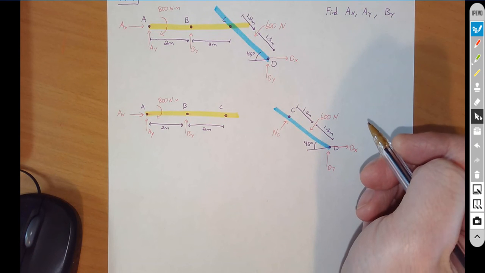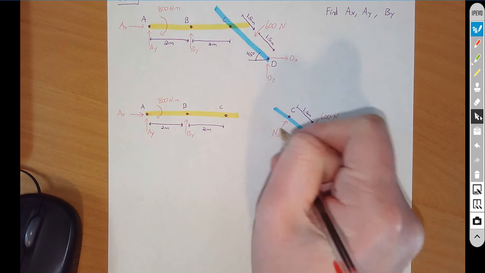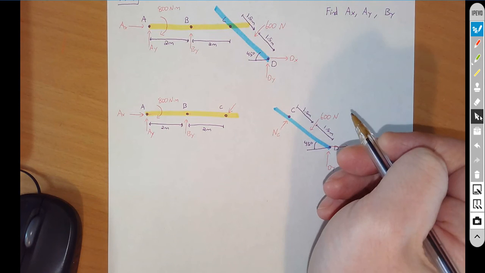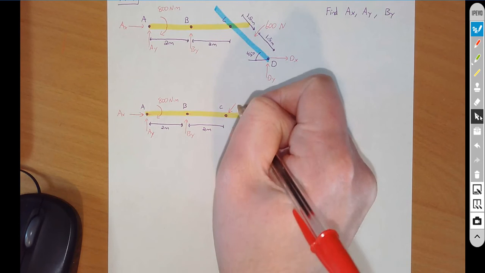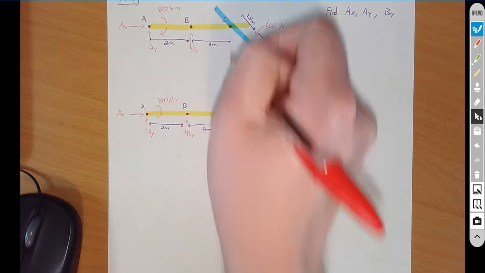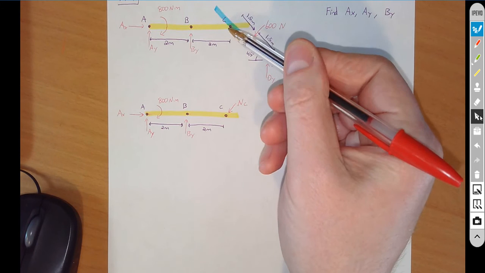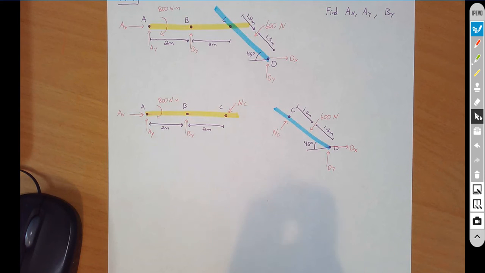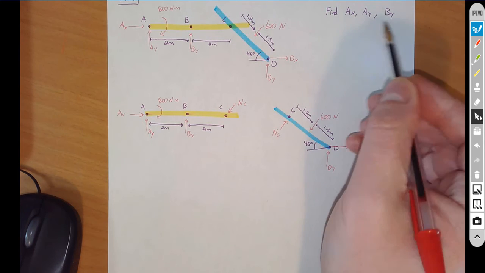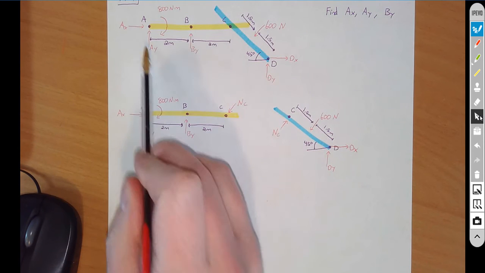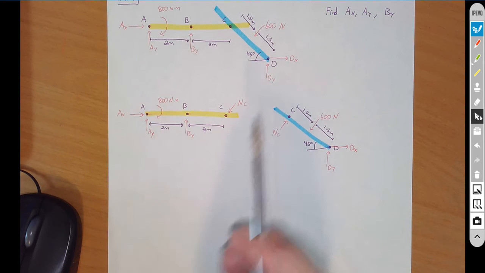Just like everything else we've been doing with trusses, we need to reproduce this force over here, in the opposite direction, with the same magnitude. That way when I put these two, the blue bar and the yellow bar, back together, it goes away and I maintain my rigid body equilibrium. We're asked to find AX, AY, BY. Basically it says find the forces at A and find the forces at B. Again, we can't do it up here. We have too many unknowns.